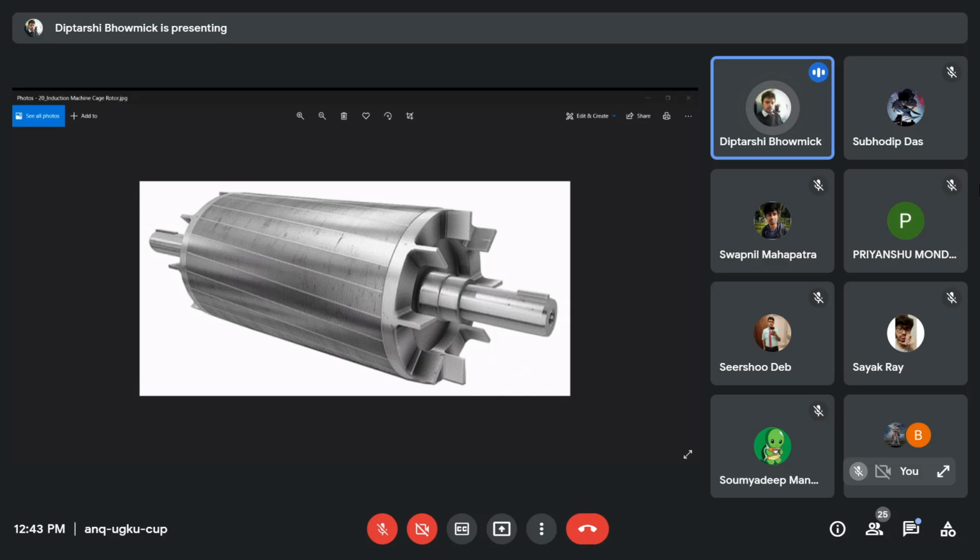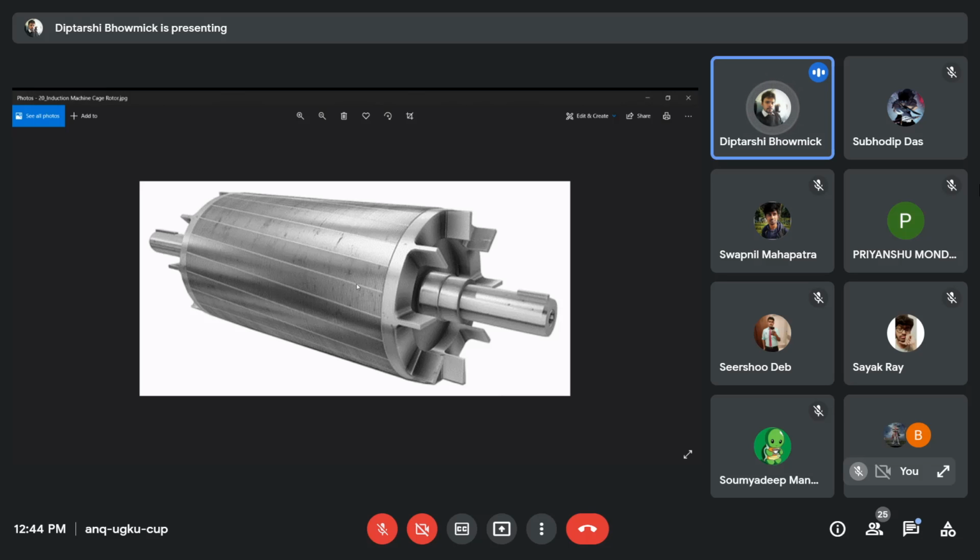Whether the rotor slots are parallel to the axis, this is one question. Of course they are parallel to the axis, but they are not exactly parallel because they are skewed. You can see that if they were completely parallel to the axis, then if one bar starts from here, it should go parallel with the shaft and come to this point, isn't it? But it is not coming to this point.